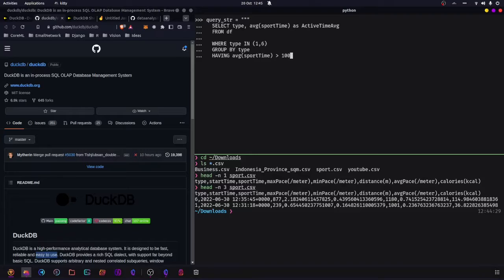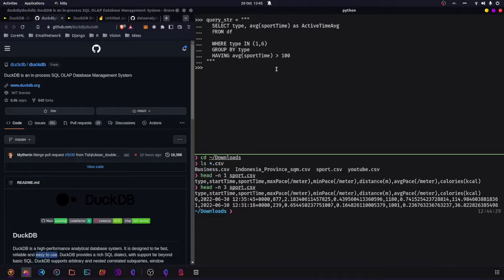So sometimes I wear my wristband and accidentally, before I actually mean to begin the activity, I tap on the wristband and it starts tracking, and then I quickly close it down. So anytime there is a spot time less than 100 seconds, I want to take it as erroneous data entry. I don't mean to track that. So I'm going to close the string now. So I have a query string, right? You can compose this. You can have it as elaborate as you want.